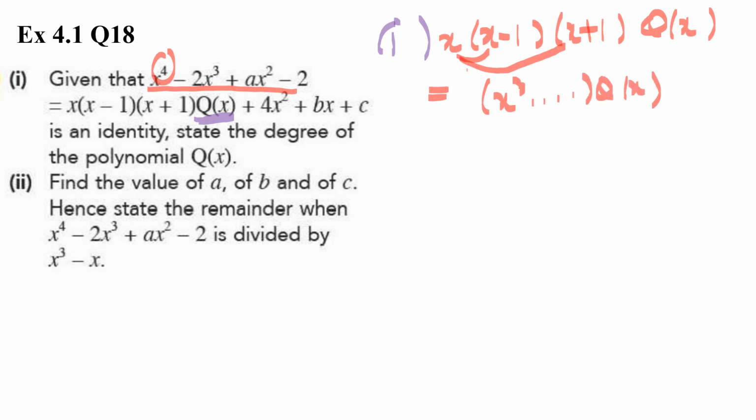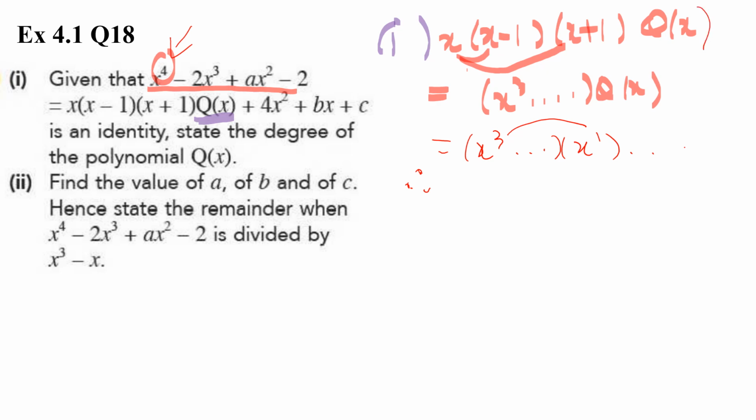So in other words, if you want to get x to the power 4, then my quotient has to be x to the power 1, right? Because 3 plus 1 then gives me 4. Because on my left hand side is a 4. So my right hand side must be 3 plus 1 to give me 4, right? So therefore, when it says state, you just write it down. So these are all my explanation for you.